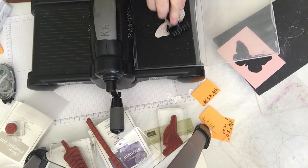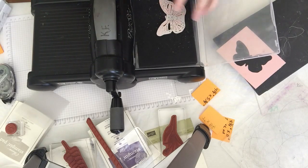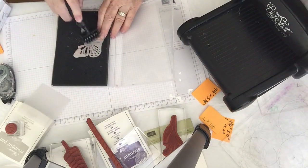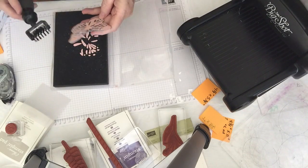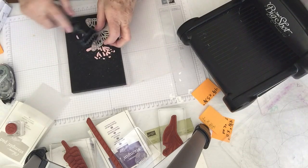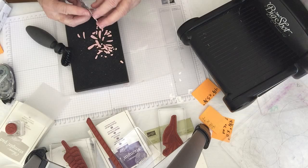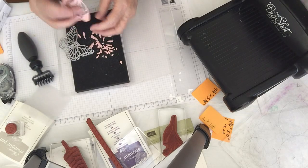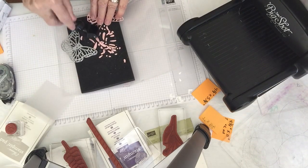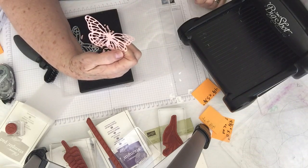So I'm going to take my Thinlit and I'm going to take my brush and rub it over. I don't know if you can see that. I'm going to run it over it to get all those pieces out as much as I can. Because if not, you have to sit there with the pokey tool, the piercing tool. That's the one I wanted. And that takes a lot longer to get all these little pieces out. But look at that. That easy. All those pieces are out.